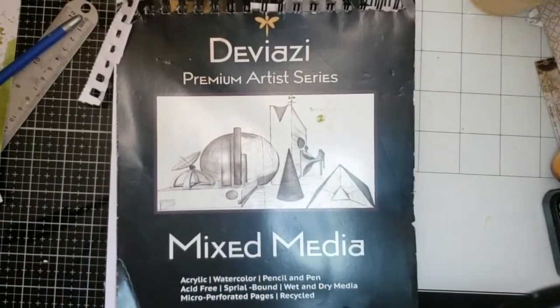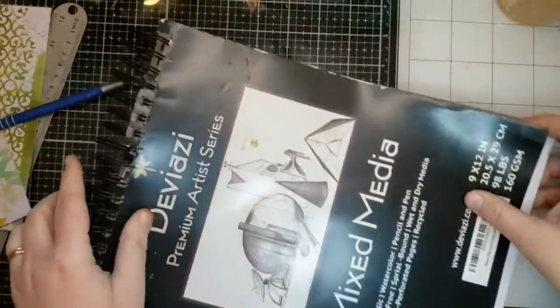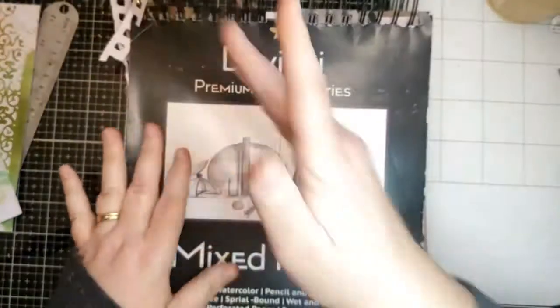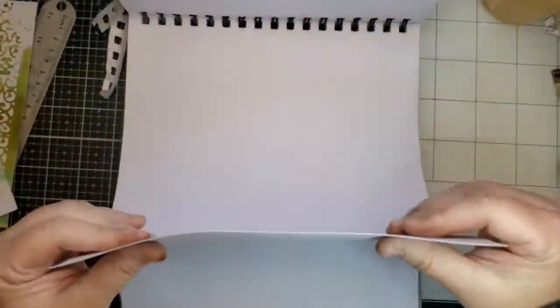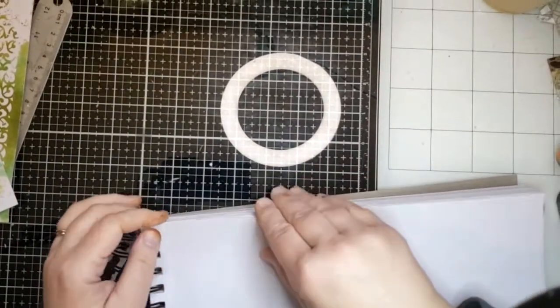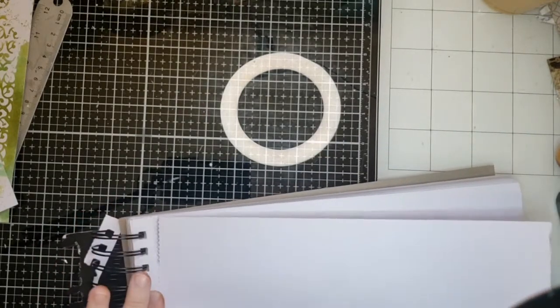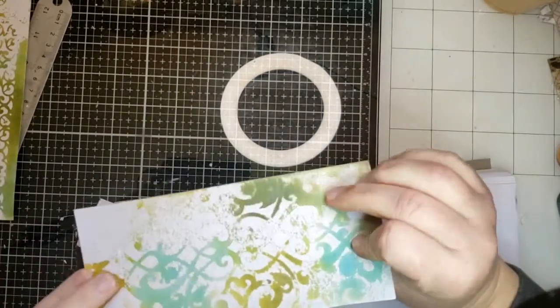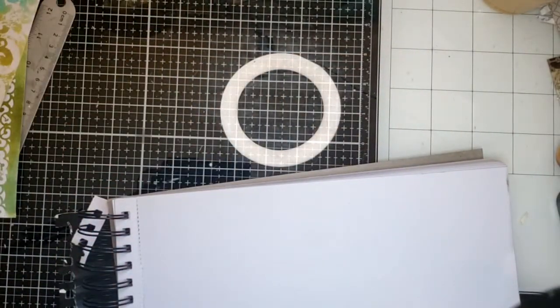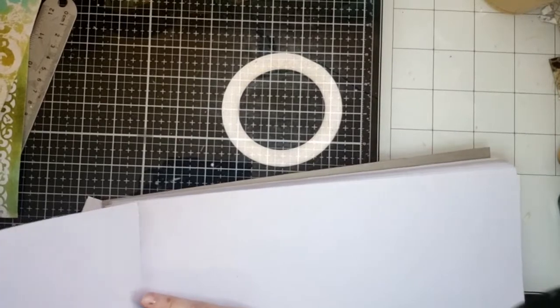Alright. I don't love this mixed media paper, so I've been trying to use it up. It's a good price, and it works fine, and I still have lots of it, even though I've been playing with it. Got it on Amazon. It's a weird color, and I don't like the feel of it. It doesn't seem to hold up great for a lot of mixed media, but I'm going to use it just playing with some inks. It's not horrible, I'll tell you that. Of all the mixed media papers I have, it's probably my least favorite.